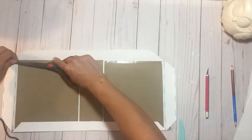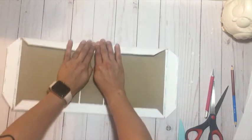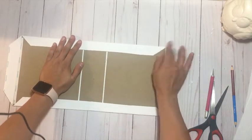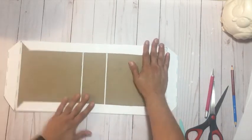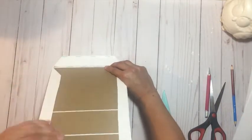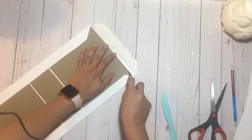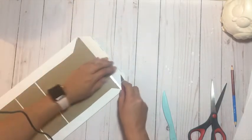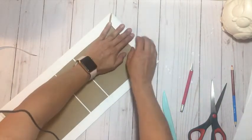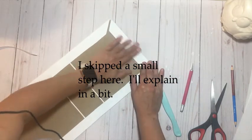Let me trim this little part right here. And same thing. Start from the middle. Work your way out. Now the other ends. Same thing. Work it a little bit. Remove the backing. And remove the backing. Start from the middle. Oops, I completely skipped a step, but it's a good thing too because it is cut correctly.